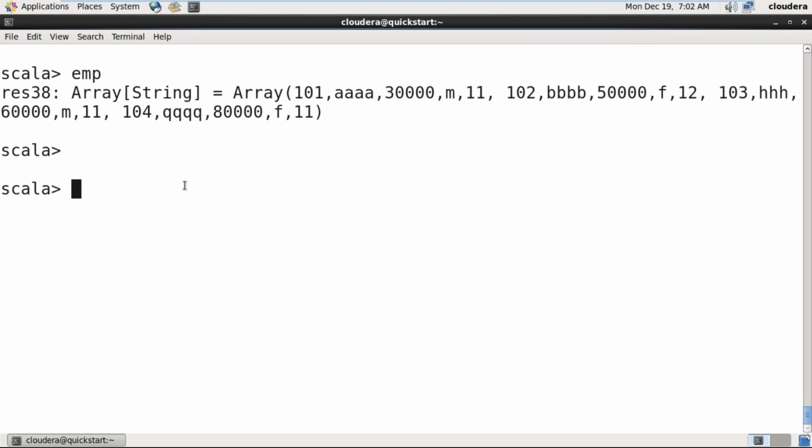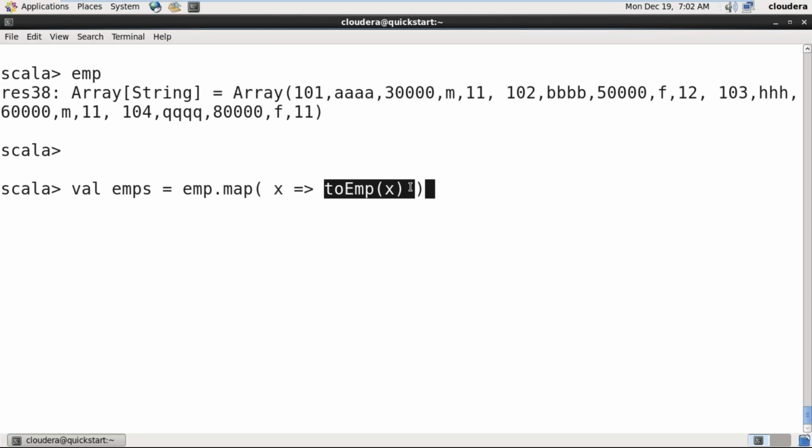Okay, now val, let's say EMPS is equal to EMP dot map of toEMP. Your function name is toEMP. Input is just X. That's it. No need to give the remaining statements.